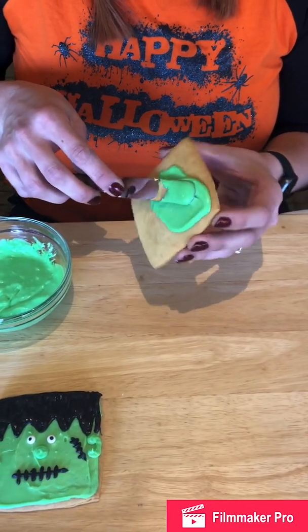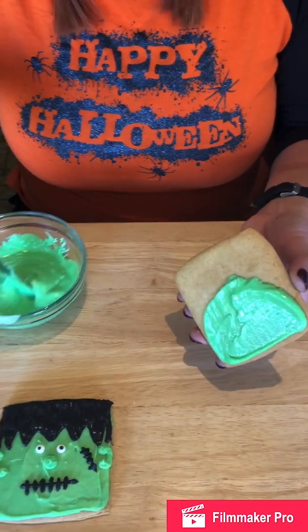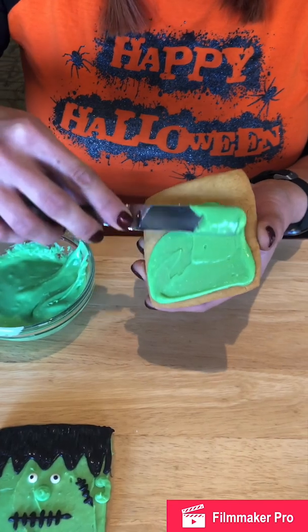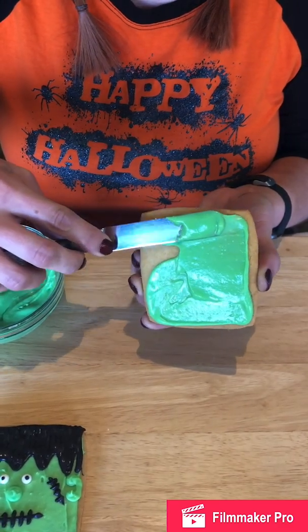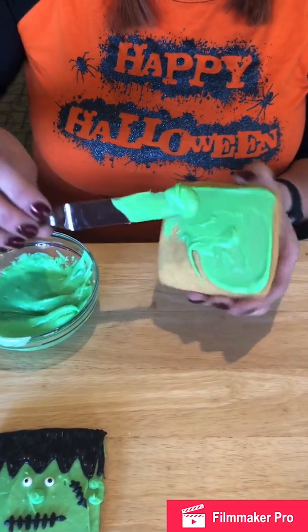And when you're using your knife or palette, these are available all over the place, most grocery stores even, you're gonna practice taking just a small amount towards the tip of the knife or the spatula you're working with and spread it a little bit. And then you want to look to try and push that bead of icing, and that's the neatest way you can get it to the edges. So you move that around, come back. Really you're working with just the tip of the spatula.